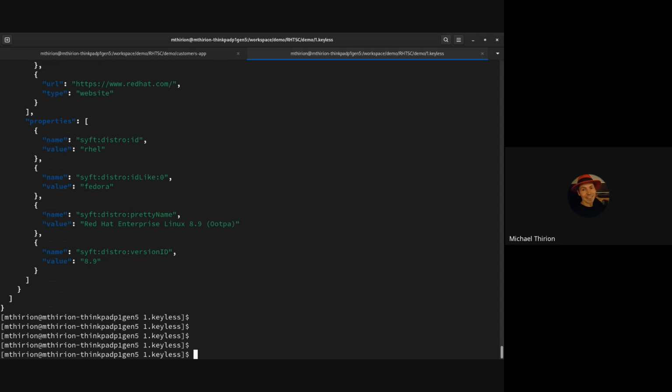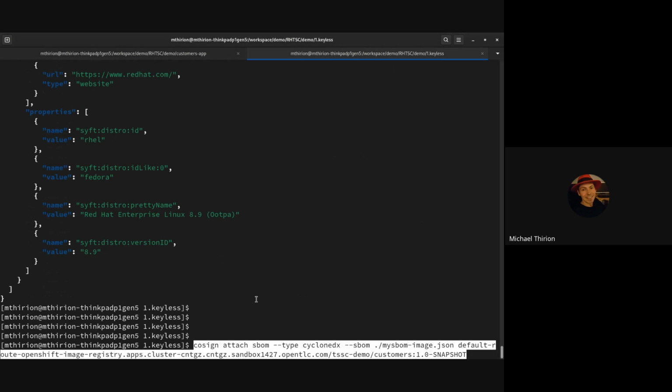But best practice is also to have that as part of your image, so that you can retrieve them later, or for traceability purposes, it's a best practice to also have a copy on your image. So for that, you can use cosign attach sbom, and then the name of your file, and then the image where you want to attach it.